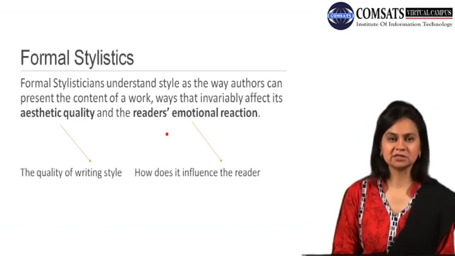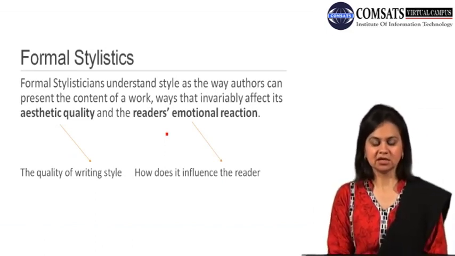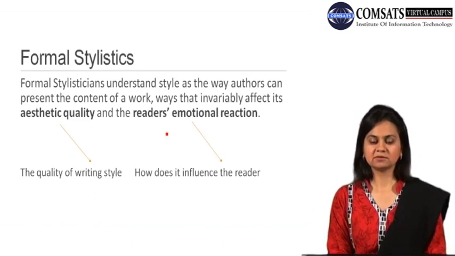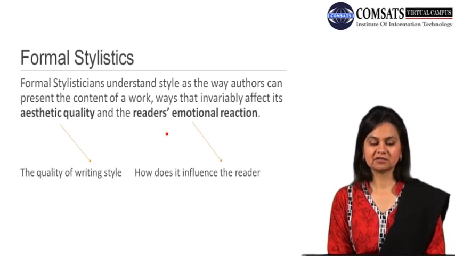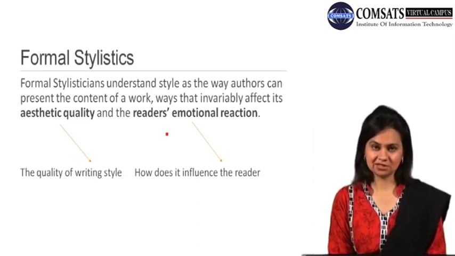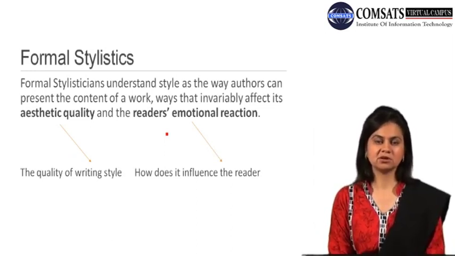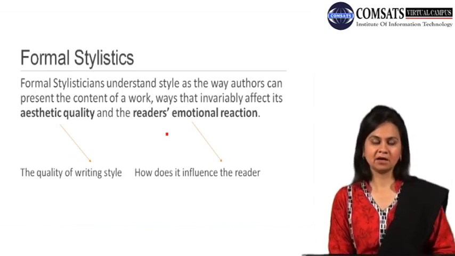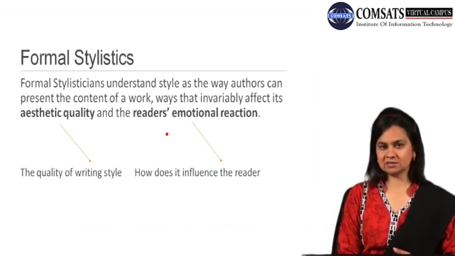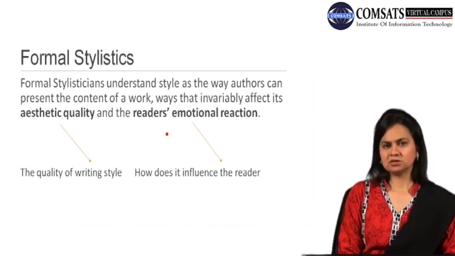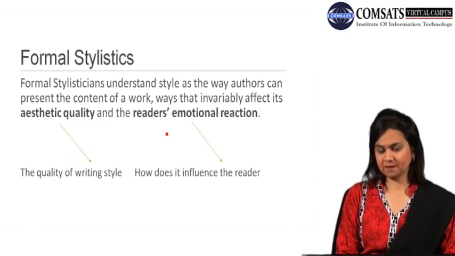Now, the focus of formal stylistics is to analyze the methods and ways which affect the aesthetic quality of a text and which also control or determine the reader's emotional responses or reactions to a text. What is the aesthetic quality of a text? The aesthetic quality is determined through the quality of language, through the distinct use of language.